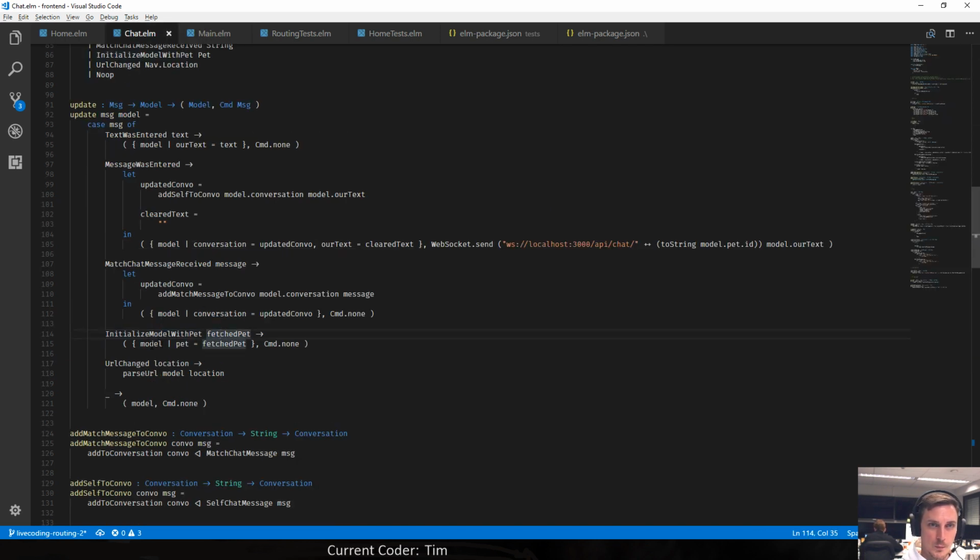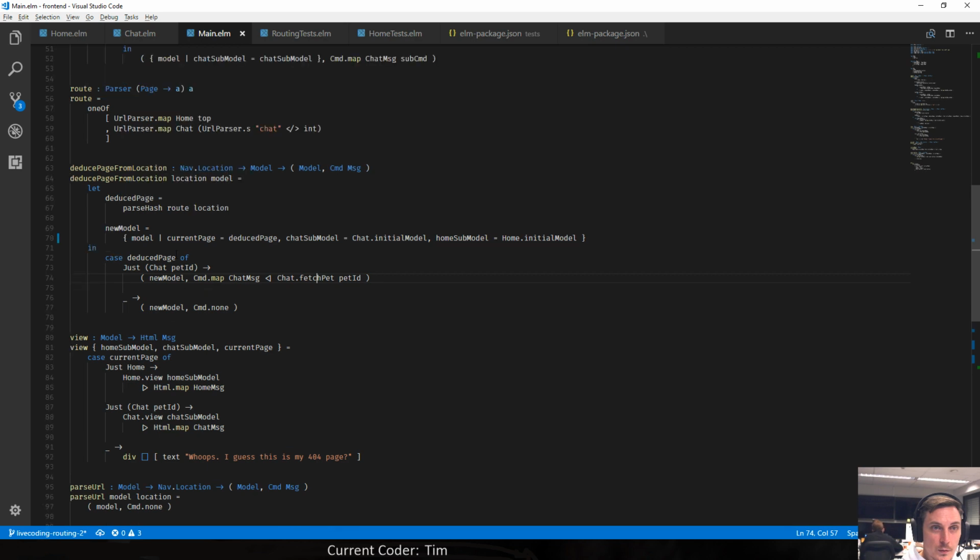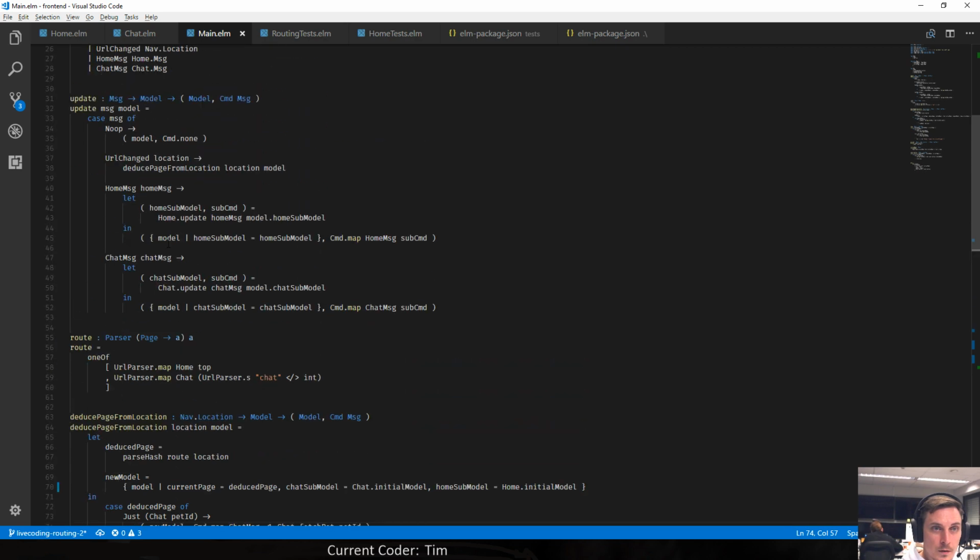where we update our chats model, which then gets, where is that thing? Translated into this update thing here, because then we re-enter with a chat message in main.